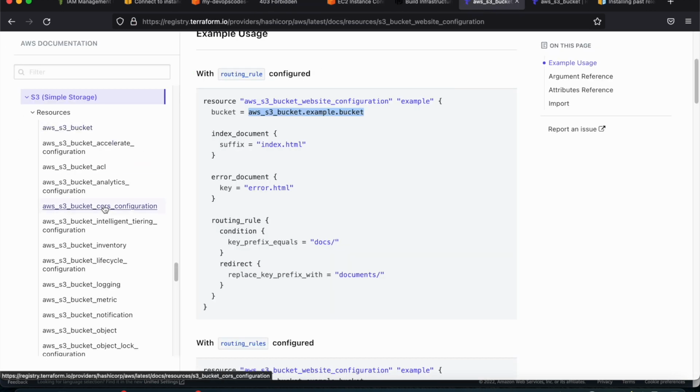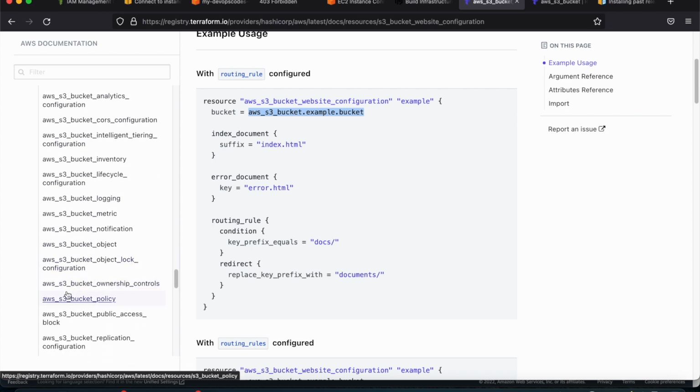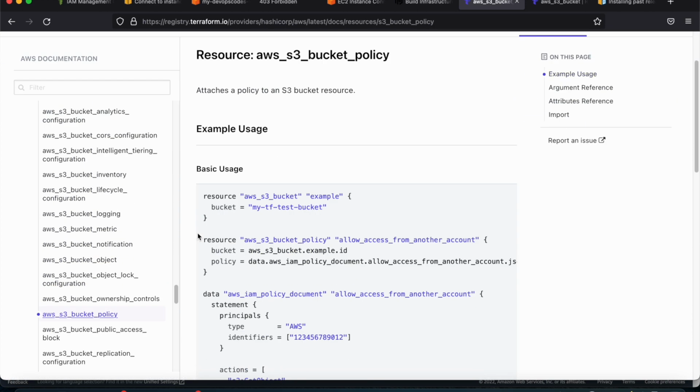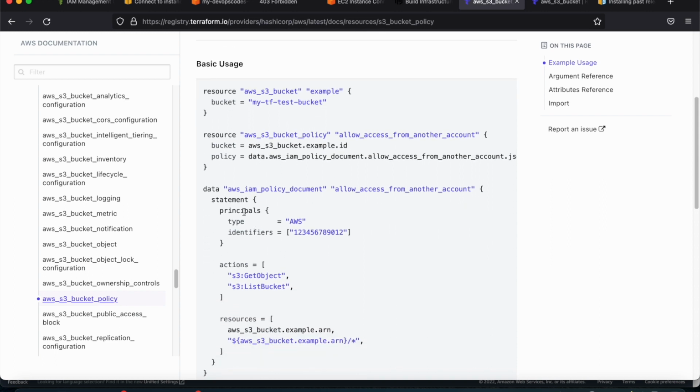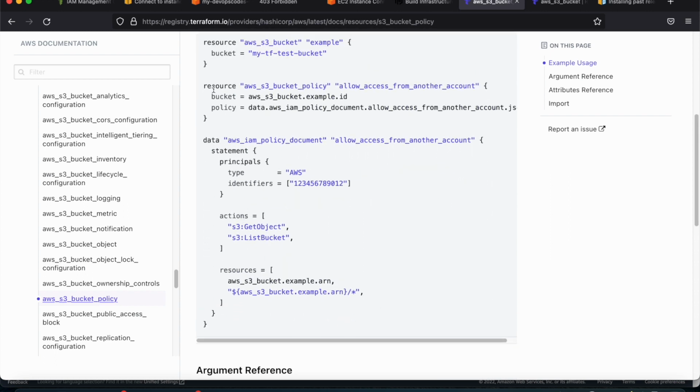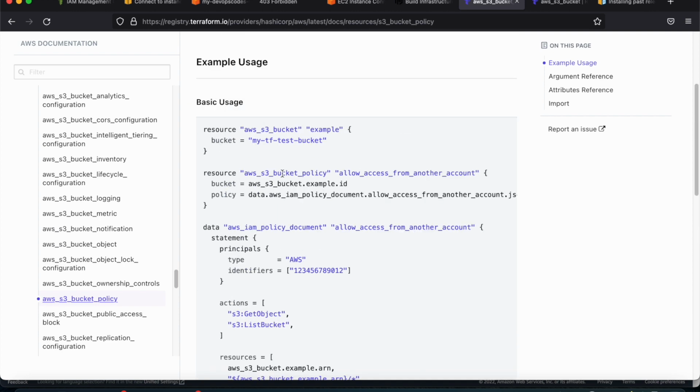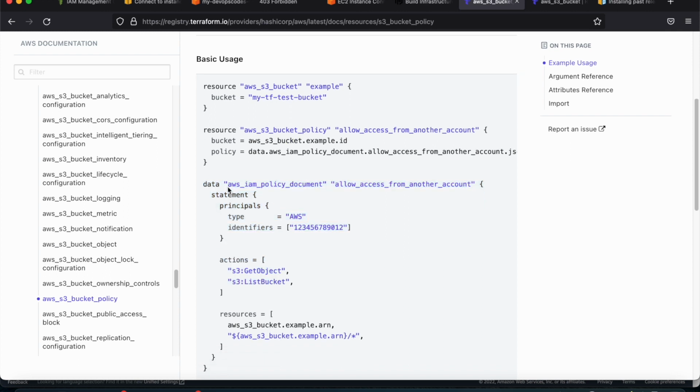So we can check if we have here aws_s3_bucket_policy. We have an example here of a bucket policy. We also have to refer to the bucket. Here they are referring to the ID, then the policy, and the policy might be a JSON.